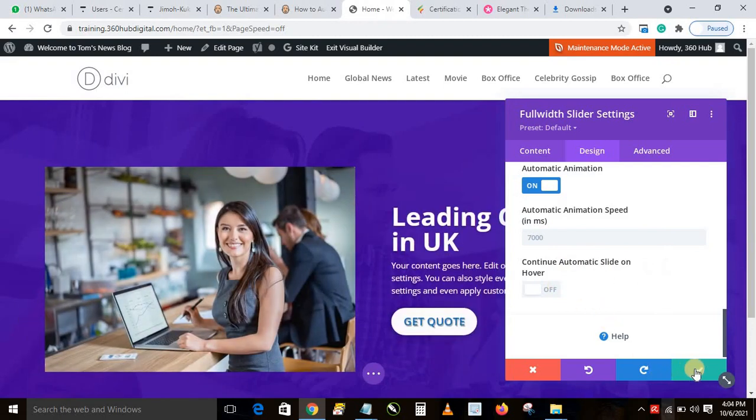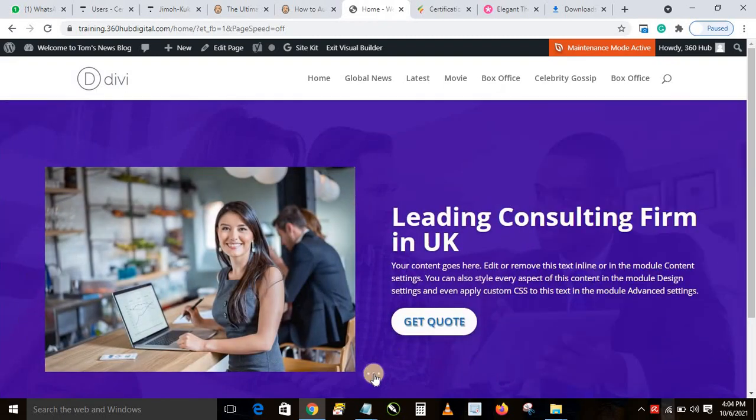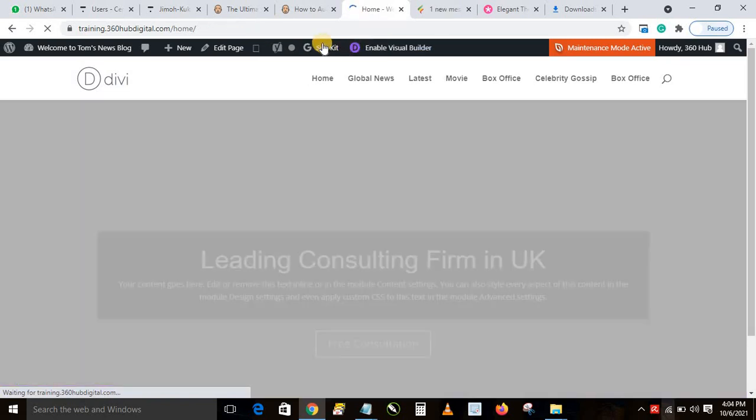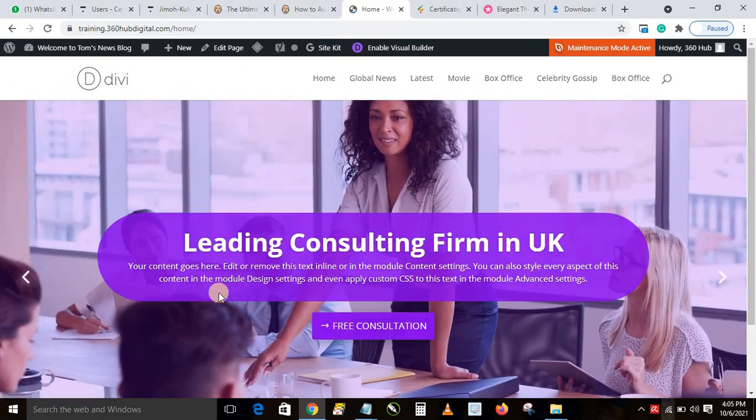Alright, so what you want to do is click on save again, and you click on this settings icon here and click on save to publish what you have designed. Now to see what we have designed, what we want to do is click on exit visual builder, and now we have designed a lovely slider within a few minutes without using a WordPress plugin.